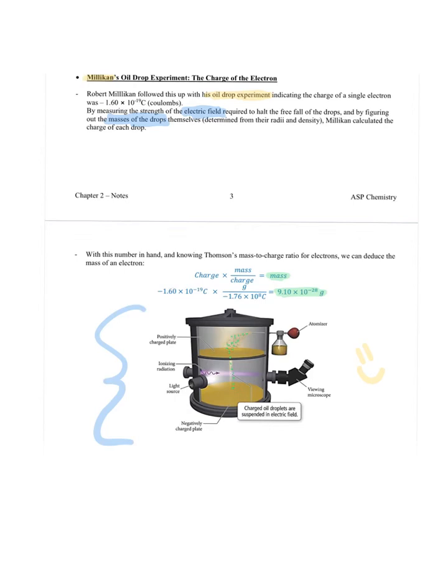So let's revise. Millikan, what do you need to know? His experiment is the oil drop experiment, and if you see a picture, you should know this is the oil drop experiment. You should know that he found the mass of the electron. And you should know that while he was doing the experiment, he adjusted the electric field and the mass of the droplets. That's how he figured out the mass of the electron. All right?